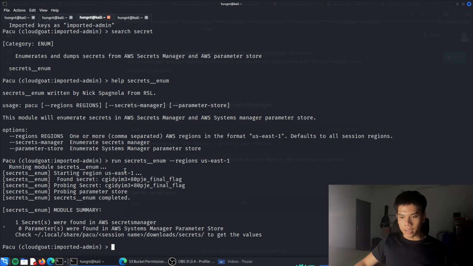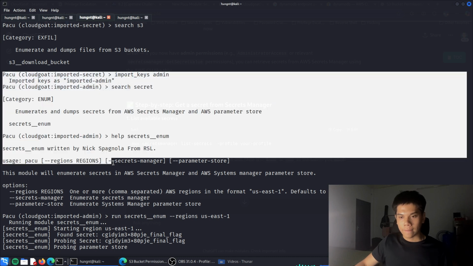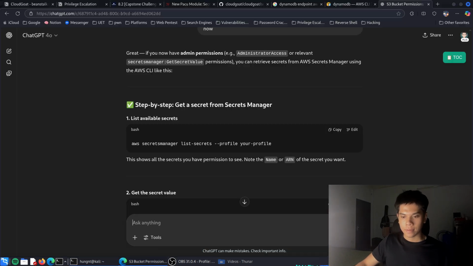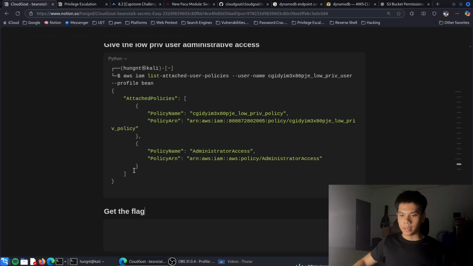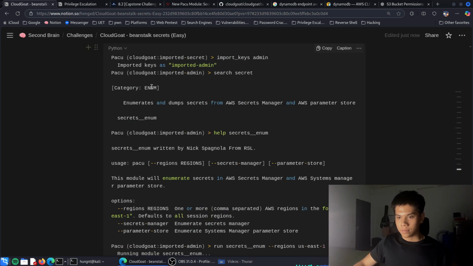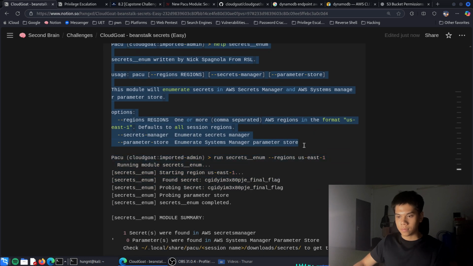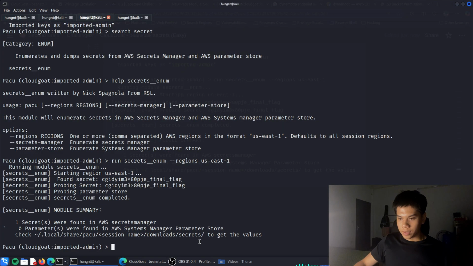All right, I found the flag. Yeah, let's read it.